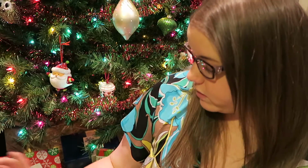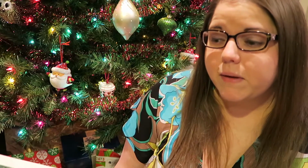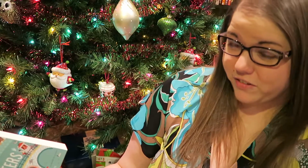Now I've already opened the box and taken out the worms and the guts and stuff that they package in there. If you know Book Outlet, they have those huge pieces of brown paper that come in their packages. So I've already taken all that out, and I'm not going to go into too much detail about these books just because there are a lot of them, and I honestly don't even remember what a lot of them are about. I just know that I've been wanting them for a while. Yeah, so let's just dive right into this.